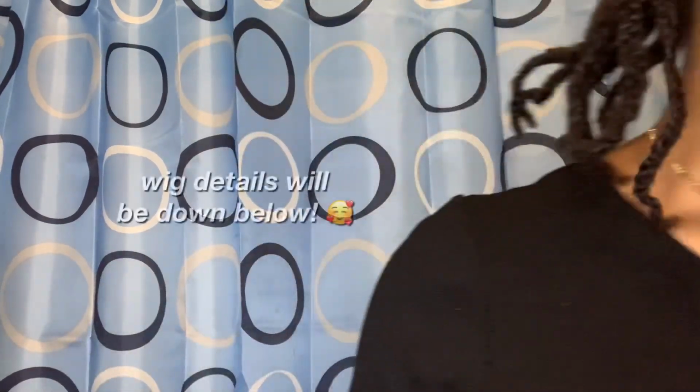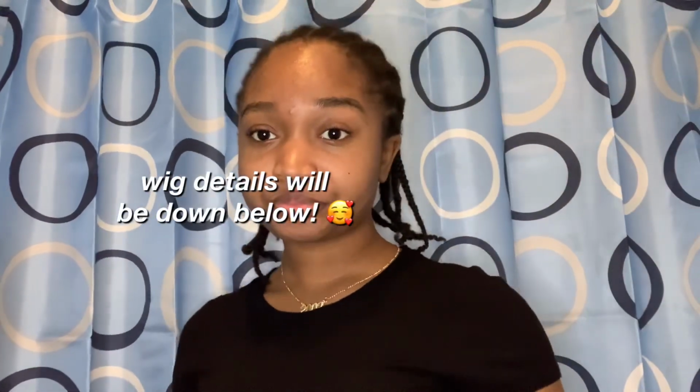I'm gonna be applying a 13x6. It was 14 inches originally, but it was cut into like 8 inches because I wanted to go for an asymmetrical, wavy bob look.